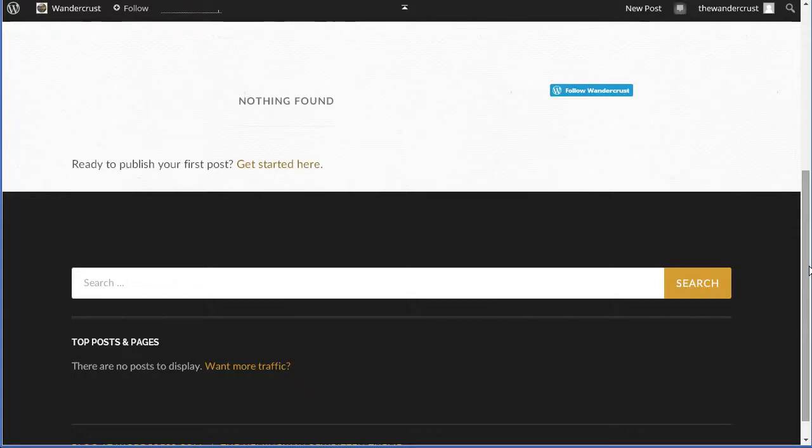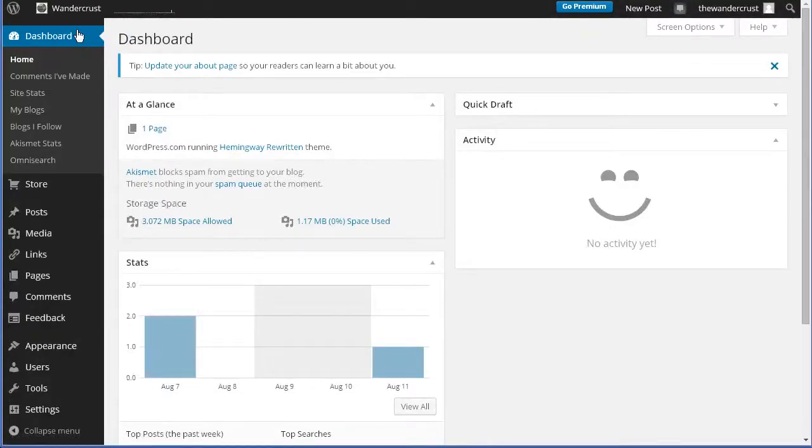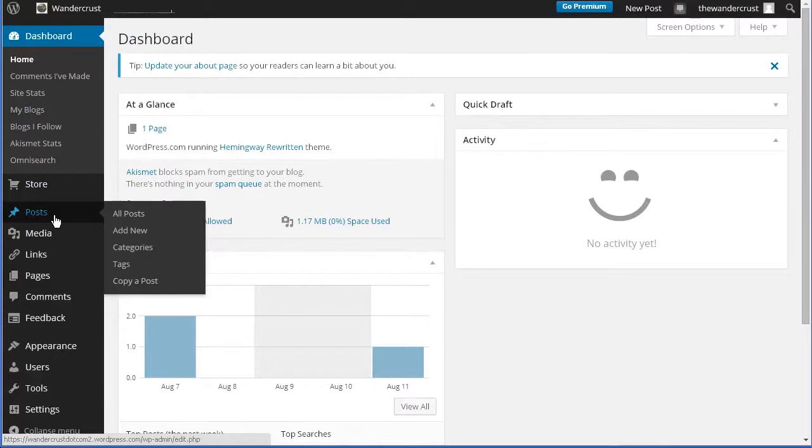And one of the quickest ways to do that is to come up here to this admin toolbar and click to add a new post. But let's see how we could do this through our dashboard so we get more familiar with doing things that way. So if we hover over here on our site title and come down here to dashboard, it's going to be right under that store option. You can see our posts, where we can do things like view all of our posts, add new posts, and view different categories and tags and things that we'll learn about later in this course.